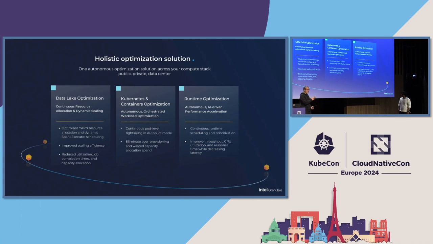The second area, as Vijay mentioned, was Kubernetes. That's another key area of focus, and that's where we at Intel have a lot of investment and a lot of optimizations on the Kubernetes side that going forward will be available through Gauntlet. And then third is runtime optimizations. This means your Java workloads, or it could be a custom workload. This is not just off-the-shelf third-party software that you're buying, but also your own custom workloads that we can optimize here with Gauntlet. And we're continuing to invest in that as well.